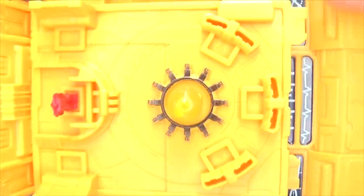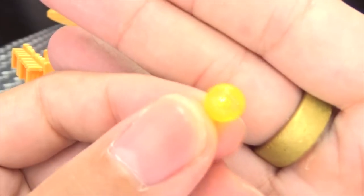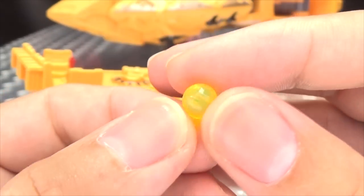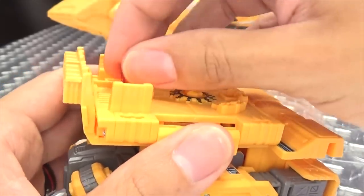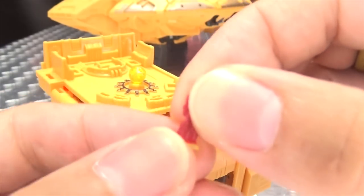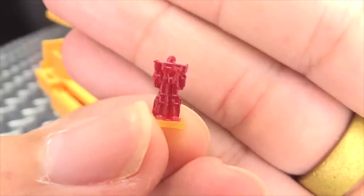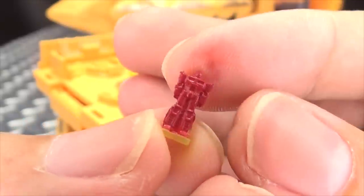We'll get in close so we can look at the details. See this little command center? It's got a little bit of paint right there. We do have this trans-clear yellow piece. I think this is Vector Sigma. Is this supposed to be Vector Sigma? Probably Vector Sigma. I'm not sure. But get the little piece right there. And you also have a tiny, tiny, tiny little Optimus Prime, just painted red.